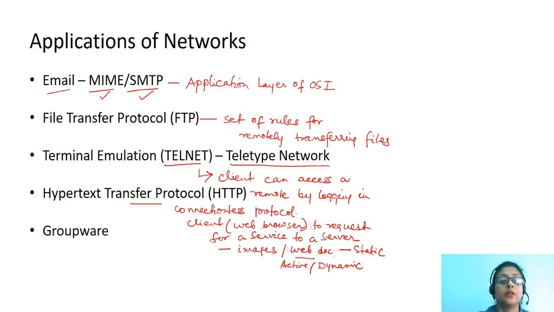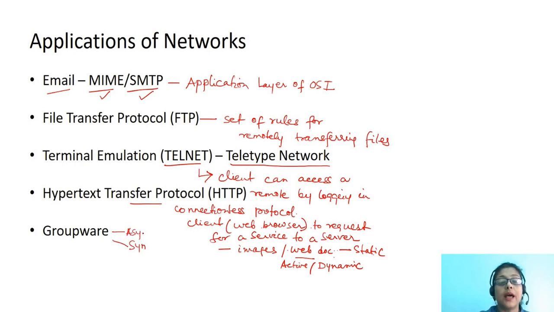Next, we have the groupware. This groupware basically means it's a collaborative project. Groupware is a collaborative project between individuals who work for a common goal. Now, this can be asynchronous in nature or it can be synchronous in nature.